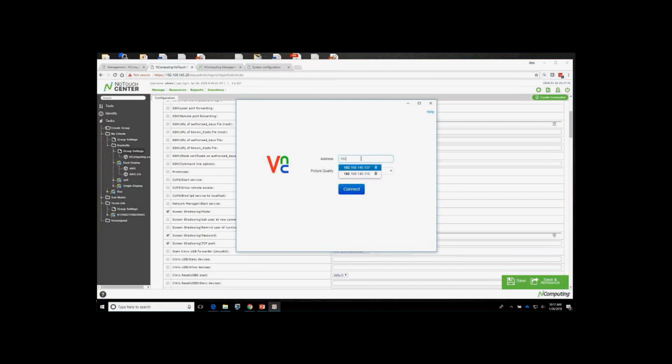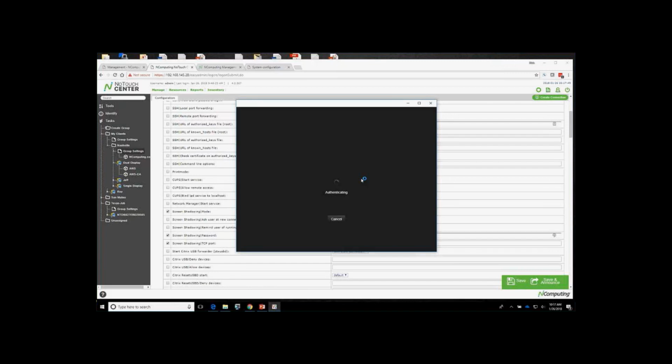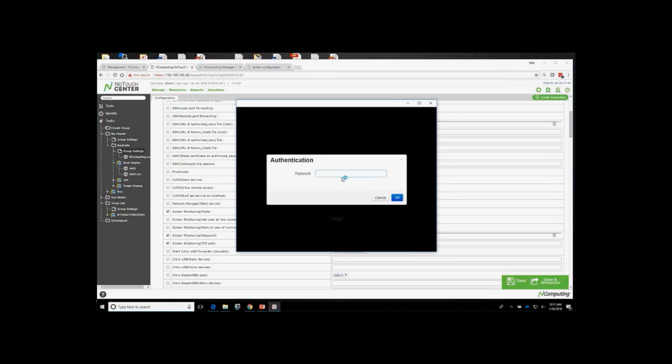Let's go back to one other primary setting that I like to show people, and that is security. So we talked about services earlier, now we're going to talk about security. In here, this is where I've selected that I want to download this certificate by default on boot for every device that's in this group. Now remember earlier when I talked about the file store with a virtual appliance, this is where you get the URL from the file store to be able to put in here. Again, remember we mapped the drive. This is my certificate in the virtual appliance.